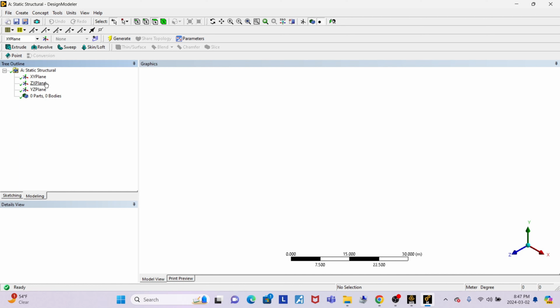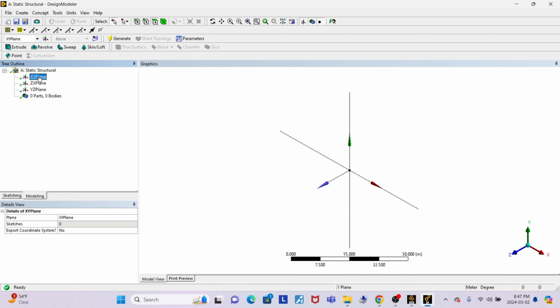From the very first, you will see the planes here: XY plane, ZX plane, YZ plane. Just click on the XY plane. Then on the right side with your mouse, you see Look At. Just click on it, and you see the background color is white.